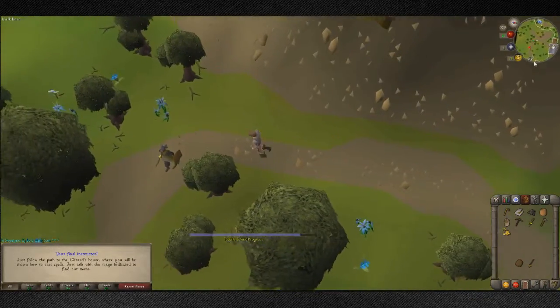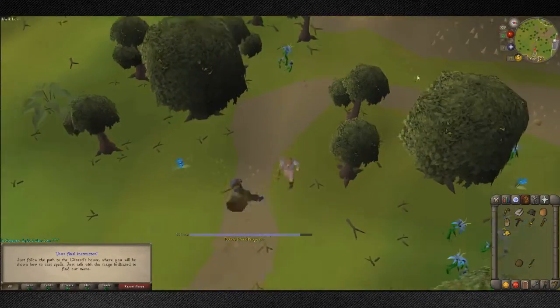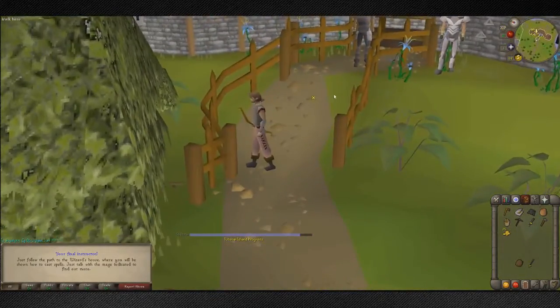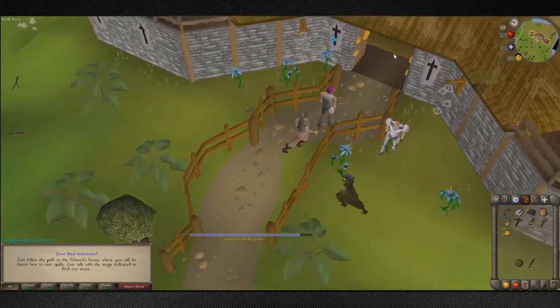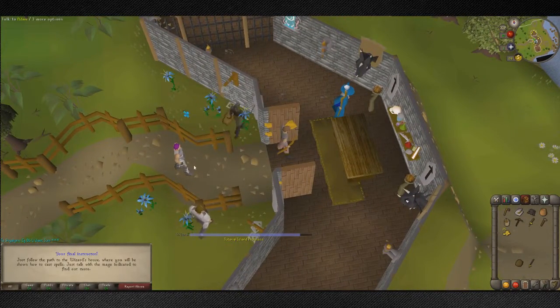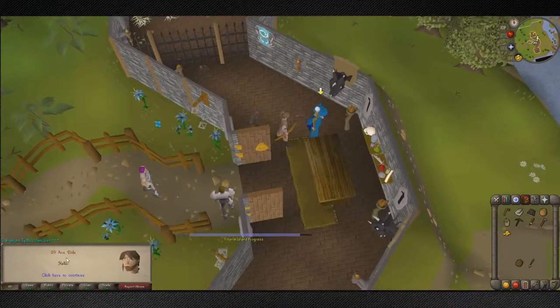Your final instructor, just follow the road to the wizard's house where you will be shown how to cast spells. Where am I just going? Come here to the house. My character is just running everywhere except where I want her to go.